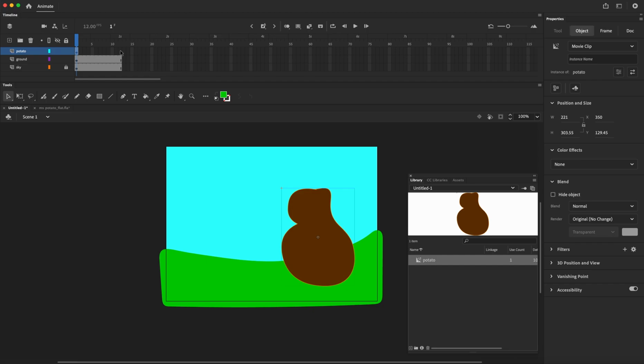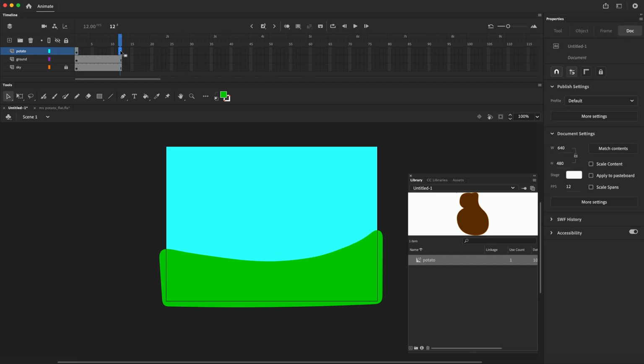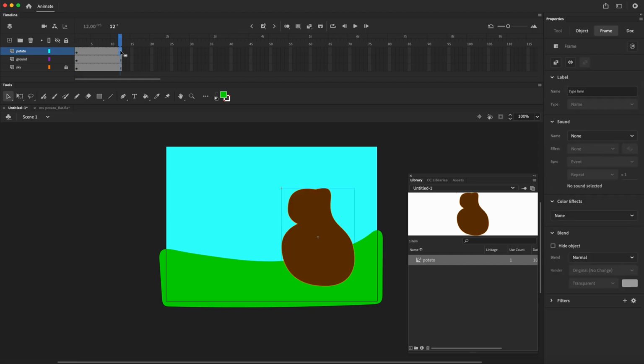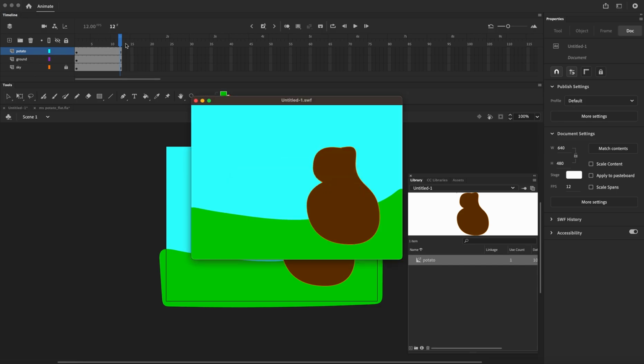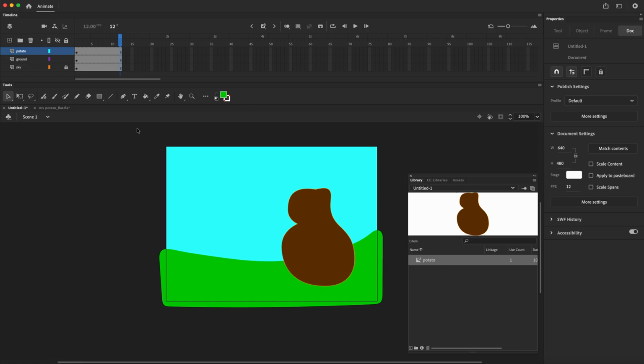So again, I can hold the artwork, F5, regular frame, and what will happen is whatever animation you've built into the potato or your character, you would see occurring back here in the main timeline when we make our movie. Hopefully this is helpful in getting you started. Ask questions as they come up.